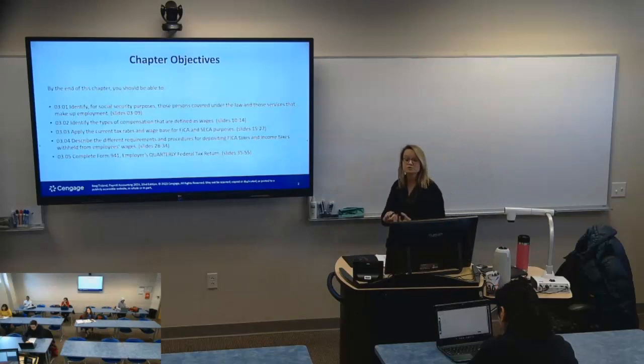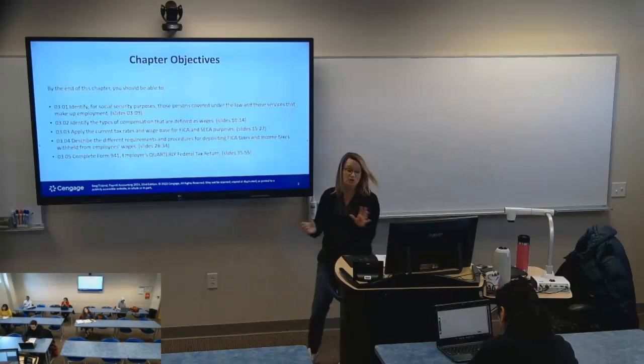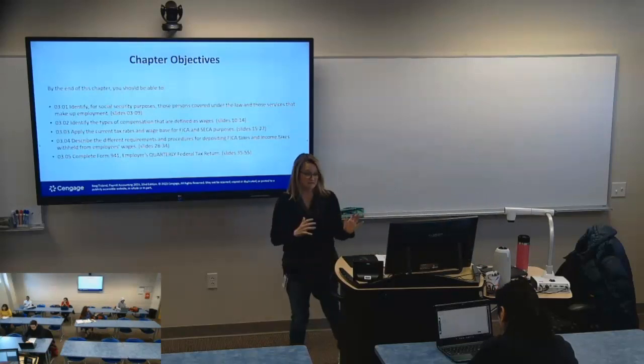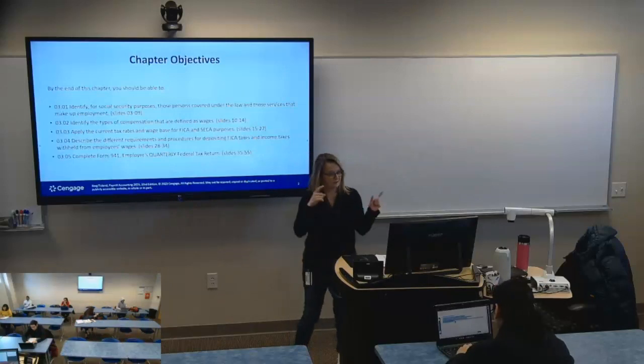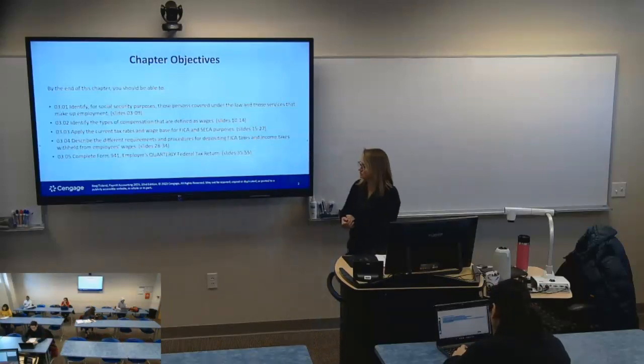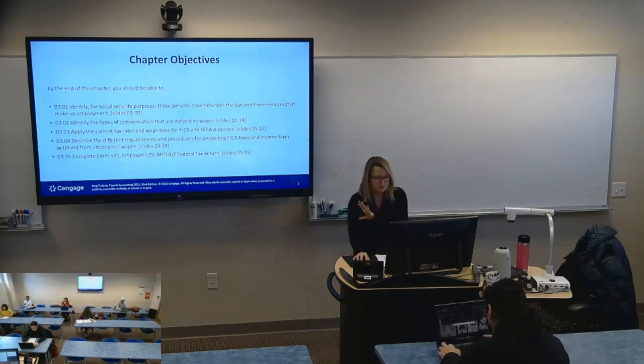Okay, so those are the topics that we're going to be talking about in this chapter, but this is only going to pertain to Social Security and Medicare taxes. We're not talking about income tax withholding yet. That will be for chapter 4 after the midterm. Any questions about what we're going to be covering in this chapter?